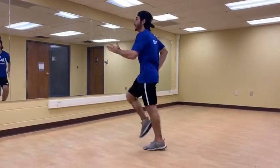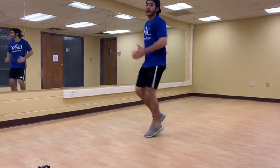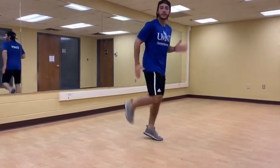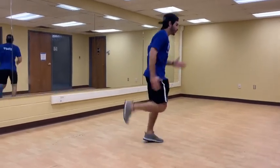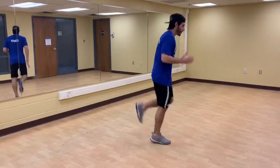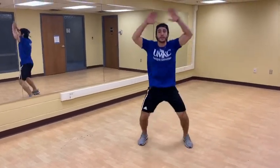Right? And now we can start a little bit of cardio so we can raise the intensity. You can start with quick high knees. Keeping your posture straight, right? And then trying to bring your knees higher. And then we can also move to butt kicks, right? What we're trying to do right here is elevate the intensity. And then we can go for jumping jacks.